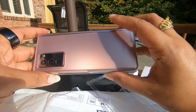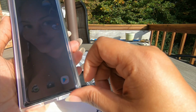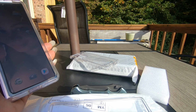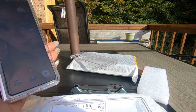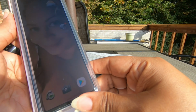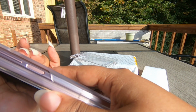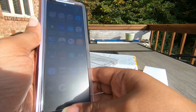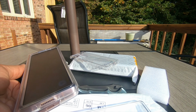The back is just gorgeous though. The front is way too thick for swipe gestures. If you have missed my unboxing of the Gear 4 Crystal Palace case, I will link it in the video here. And gestures aren't as bad, but you know when you just know it's not it. I don't have access to the fingerprint scanner. All of these cases that I've tried so far have had an issue or two or three.